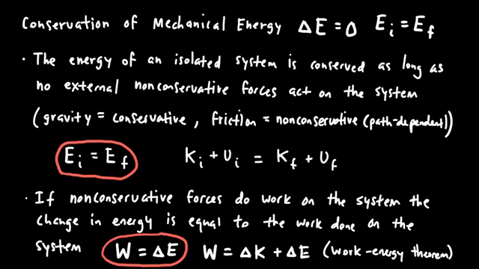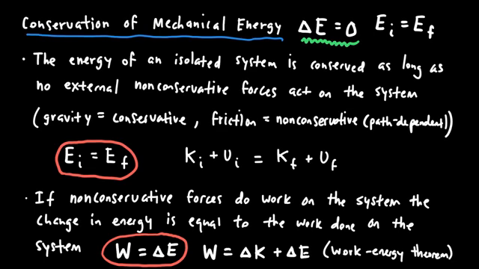And now I'd like to finally talk a little bit about the conservation of energy. In particular, most of the problems we do are just conservation of mechanical energy equations. Okay, situations in which the mechanical energy of an object is conserved. So the sum of the kinetic and potential energies of an object are being conserved. And one way to write that down is to say that delta E, the change in energy, is equal to 0. Or we could just say that the initial energy is equal to the final energy.